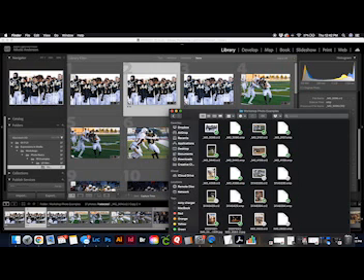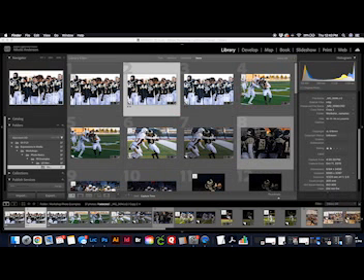This virtual copy is just as it sounds, a virtual copy. Nothing is saved at all until I choose to export. And when I export them, that means I am saving them in a separate file.